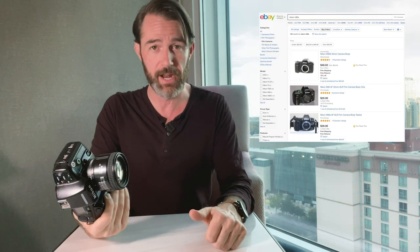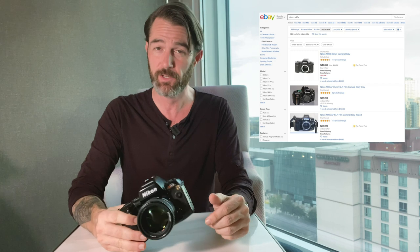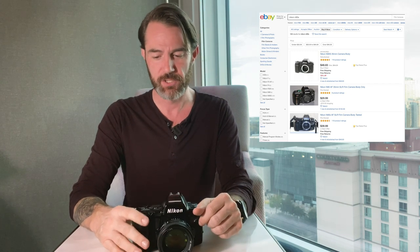All right, guys, so what did you think? I think this camera produces some really stellar images when paired with decent glass. Now, the reason I say this is probably the most undervalued, underrated SLR on earth is the value you receive from a robust feature set for the price you pay is amazing. So this camera body cost me $40. You can get them on average $30 to $60, depending on what eBay auction you happen to run across. And if you think about it, 1/8000th of a second shutter speed.